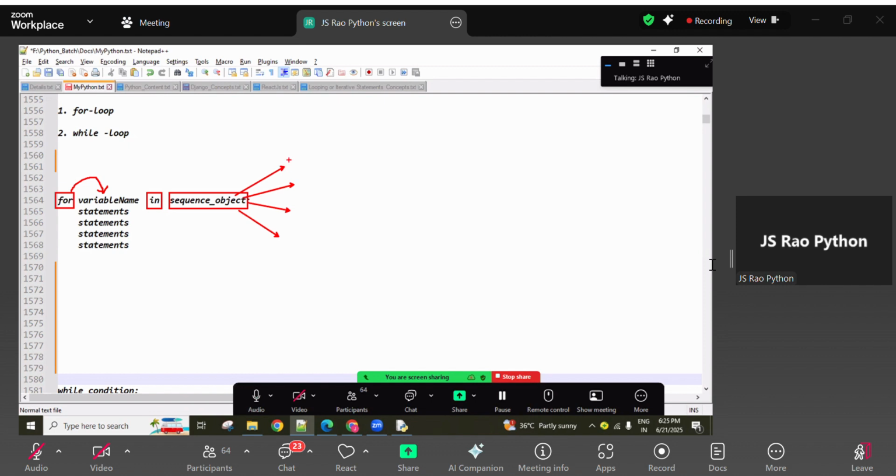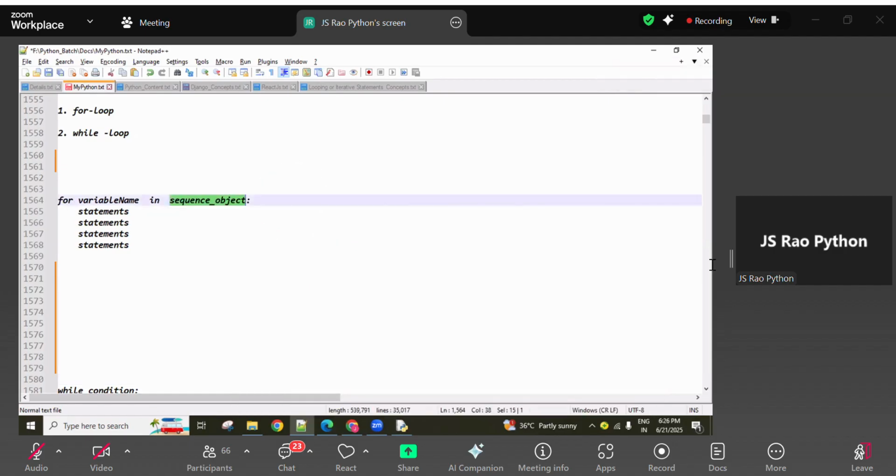We have so many objects, guys: list type object, tuple type object, string type object, range type object. A sequence is nothing but a group of values. A group of values is called a sequence object in Python. Remember, guys, it may be a list, tuple, string, range, or set. Simply a group of values.